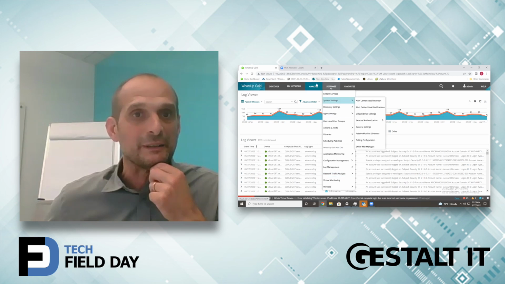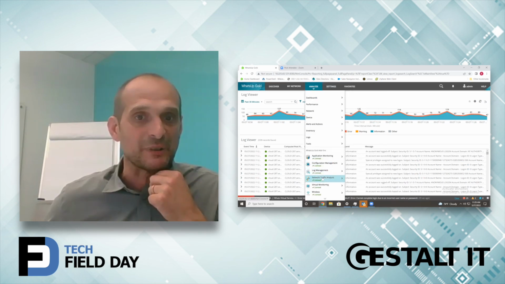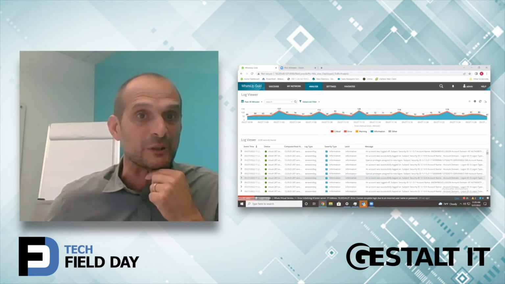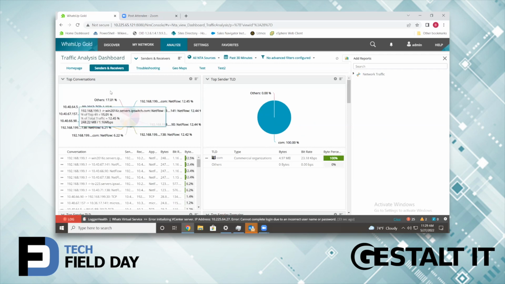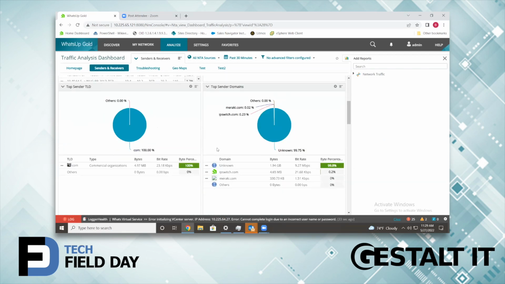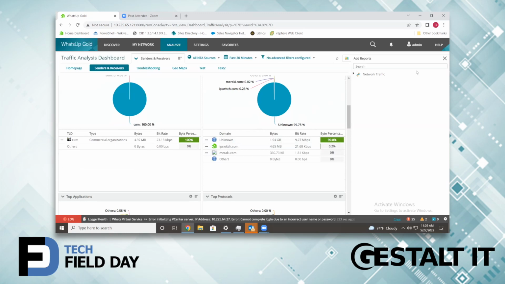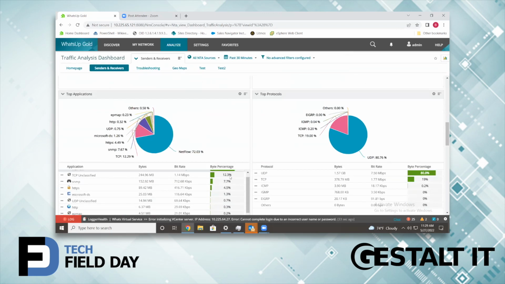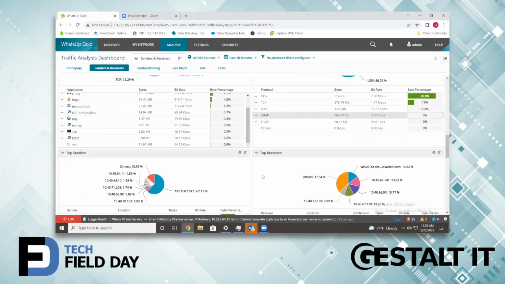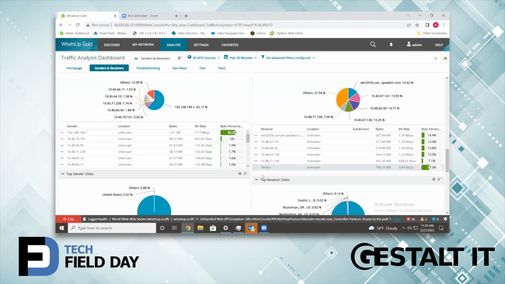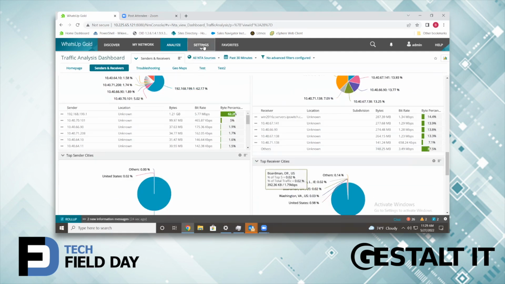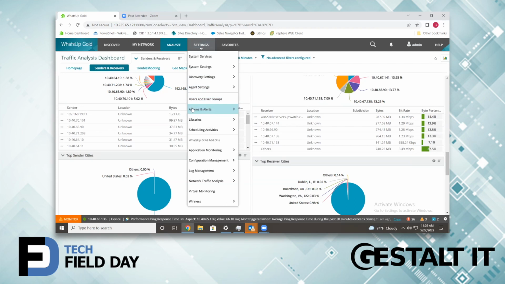So when the team or the network guys are blamed that there is slowness on the network, they can turn to WhatsUp Gold and the traffic analysis module to see exactly what's happening, what sender or receiver or application or protocol is creating the traffic, right?